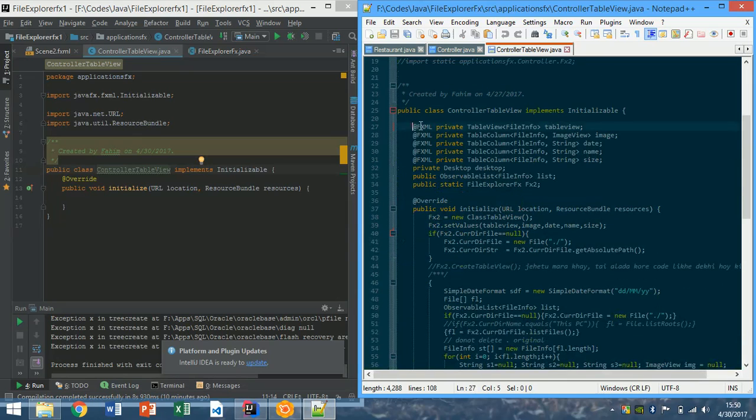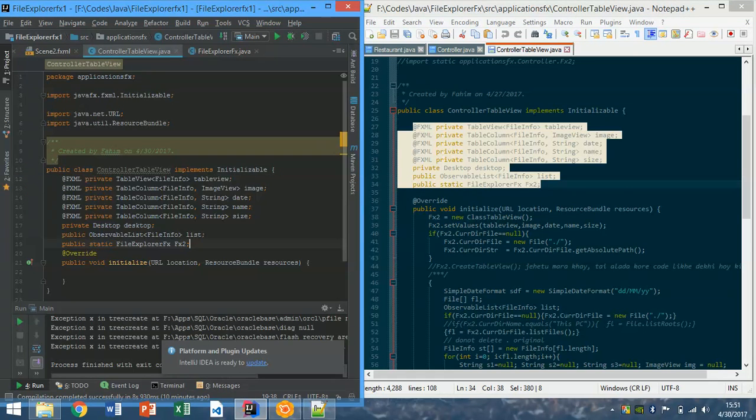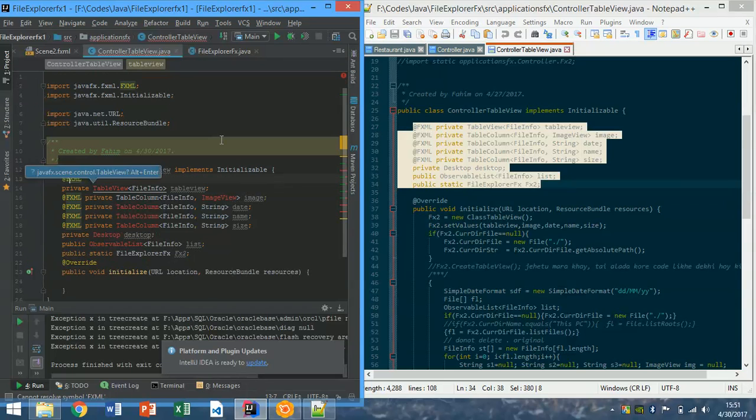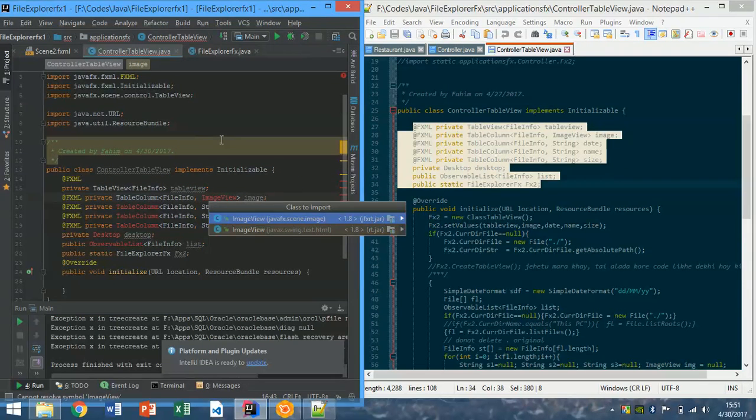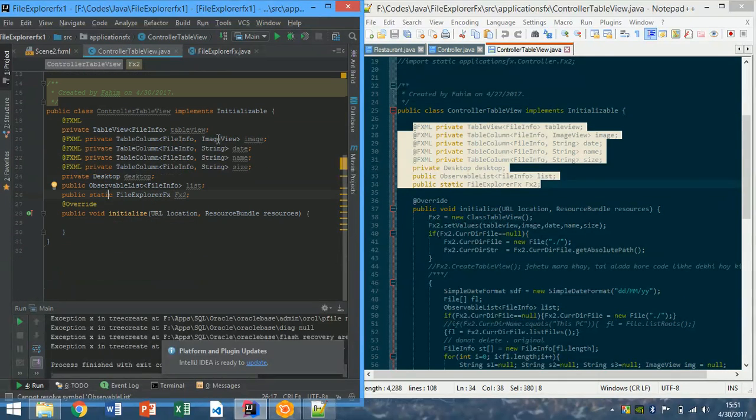What you need first are these stubs, so Control C, Control V. Then you need to press some Alt Enter, JavaFX version. And yeah, I think it's good. We're good to go.